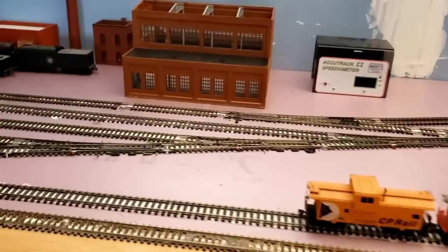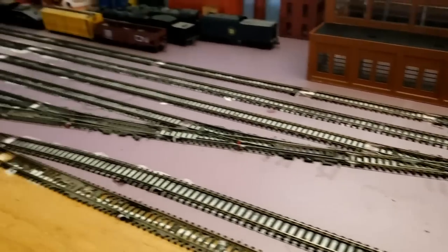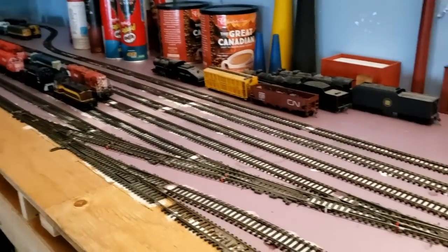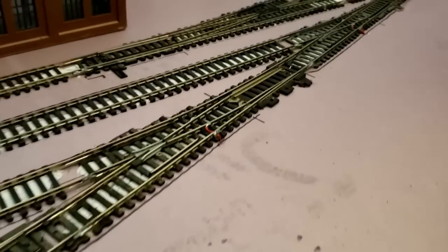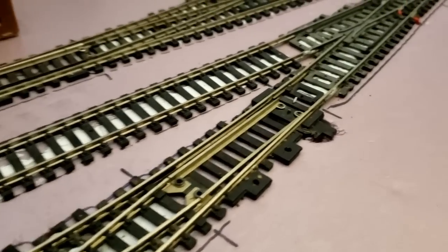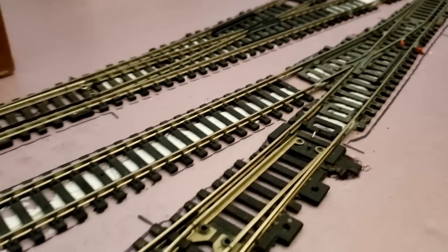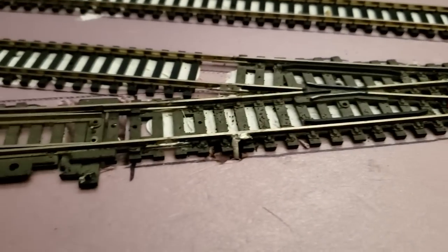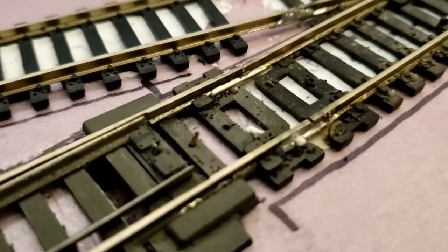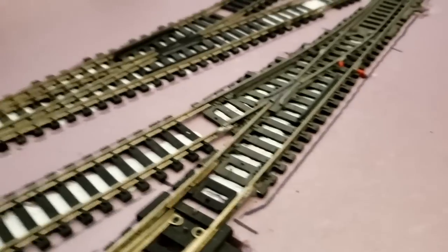Now, this is still all in progress. Let's just look here. This is the head of what I call feeder yard, which is in Ontario. So you'll see here, these are all repurposed number four Atlas switches. These all came from an old layout that I had. And you'll see that I have the paper clips in all of them. See that? Paper clips there. Paper clips there. Now let's see how well they work.